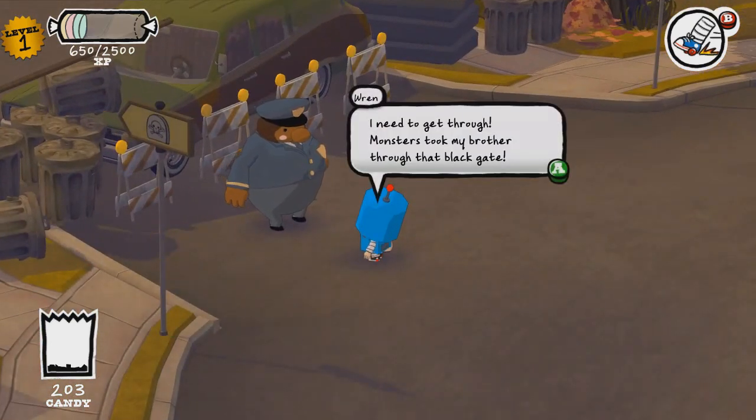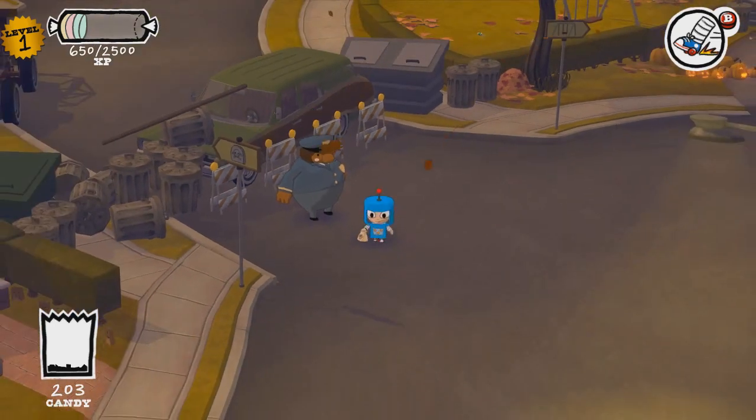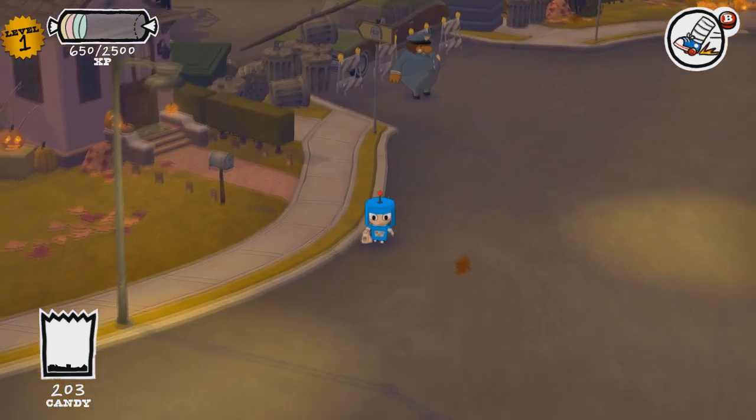I need to get through. Monsters took my brother through that black gate. Sorry kids, roads closed due to vehicular... I cannot read that. Let's just say a vehicular accident. Big words for my tiny brain.